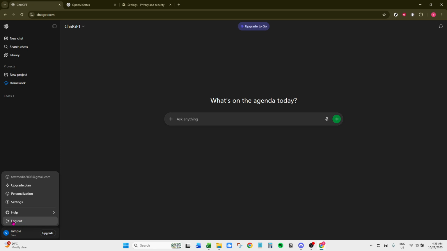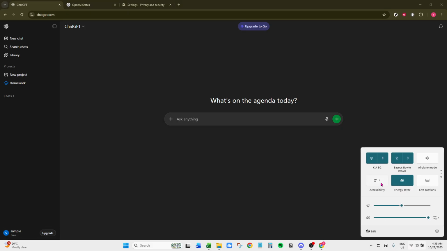If it does, the next step is to consider switching browsers or even using a different device. Sometimes, a platform like ChatGPT may work better on one browser over another due to the way plugins or particular browser settings interact with the site. If it's possible for you, give it a try on another device, a phone, a tablet, or another computer.